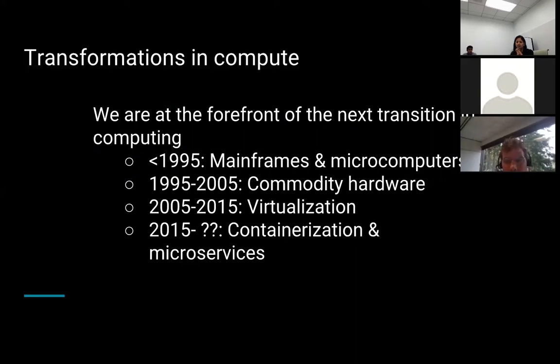So just to tee up what we're working on and why I think a lot of us are excited about the work that we do here in this community, I believe that this is really the next transformation in compute, and I think a bunch of us have been comparing it to other transformations in compute. Every 8 years it seems like there's a major change, and so these are a list of some of them, and it seems that containers and microservices are the next one.